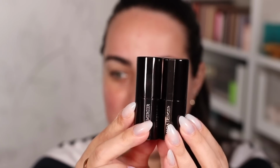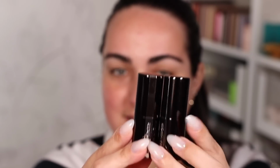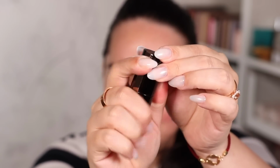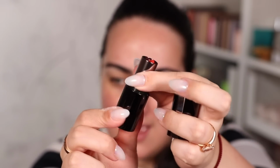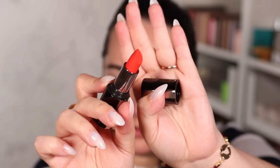These have beautiful packaging. The packaging is magnetic and they kind of hold each other close when you put them together. It has this beautiful, very elegant metal packaging, again with a magnet, and then once you twist it up, here is what it looks like. I'll give you guys the prices of everything as I try the products. Laura Mercier also sent a bunch of lip liners that are going to be perfect to pair with these lipsticks.